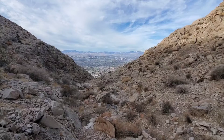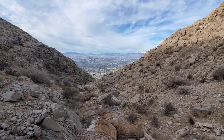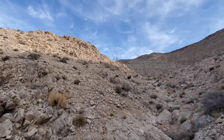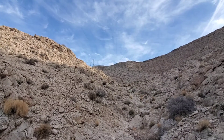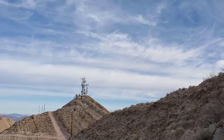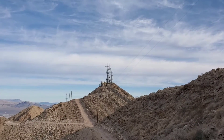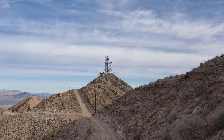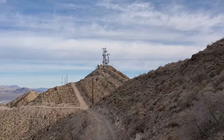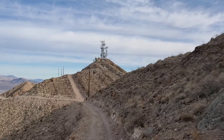Now at the top of the canyon. Look up and there is the summit of Frenchman — yes, Frenchman, not Sunrise Mountain. Heading right over here because this is the true summit. The register is back behind me to the south, so I'm going to go up, tag this, head back, sign the register, and then start my descent.